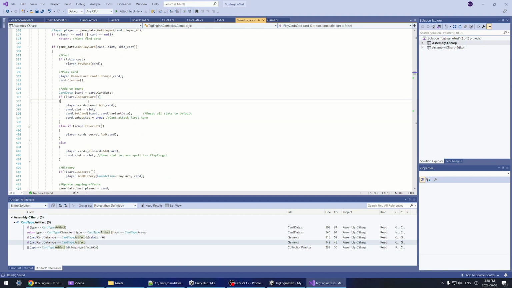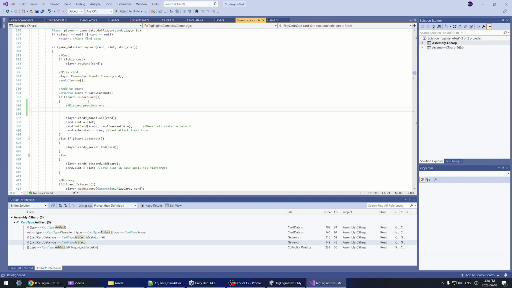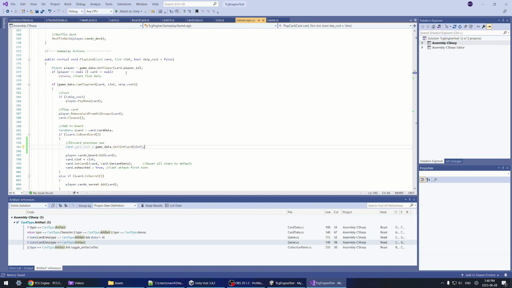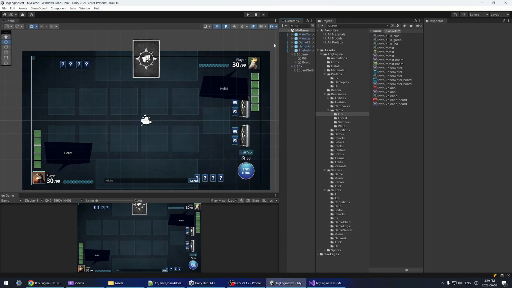So I'm just going to add something here that says discard previous one, and then I'm going to access it, get slot card. So this is the slot where we're trying to play our card, and then if this is not null, we just discard it.